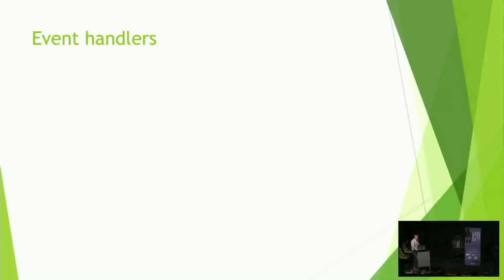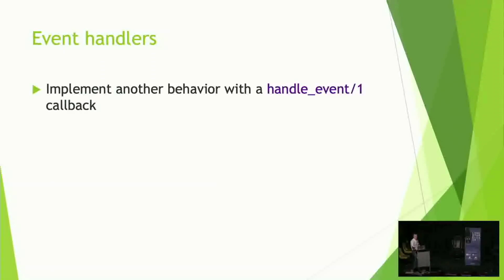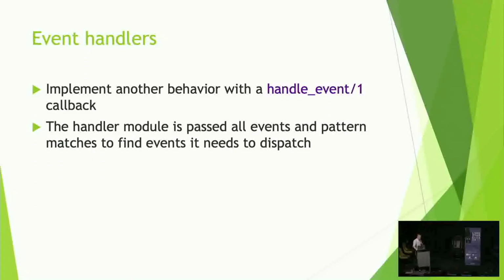So the next component is event handlers. This is implemented in another behavior. It's a single callback, handle_event/1. And the handler module is passed all events. Again, every component that is subscribing to the shared conversation of events between the different parts of your service, they're listening and seeing all of the events coming over the wire. But they use multiple pattern match heads of this handle_event/1 to determine what is important to them, and they discard the rest.